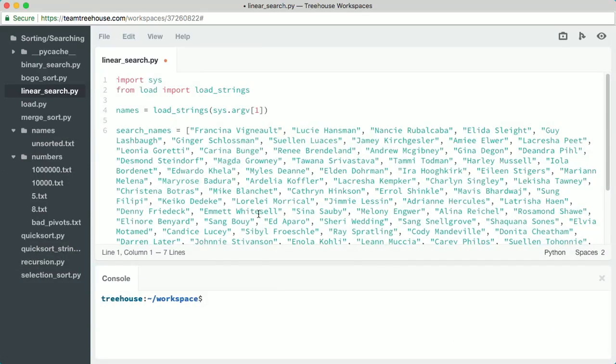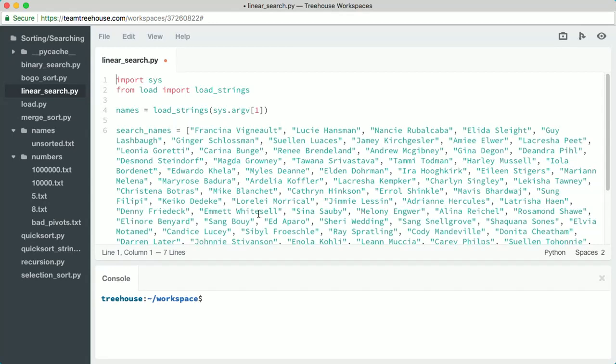Now that we've covered sorting algorithms, the groundwork has been laid to talk about searching algorithms. If you need to search through an unsorted list of items, binary search isn't an option, because you have no idea which half of the list contains the item you're looking for. Your only real option is to start at the beginning and compare each item in the list to your target value, one at a time, until you find the value you're looking for. This algorithm is called linear search, or sequential search, because the search proceeds in a straight line, or sequence. Even though linear search is inefficient, searching for just one name will happen so fast that we won't be able to tell anything useful about the algorithm's runtime.